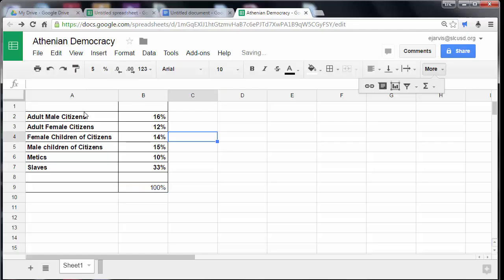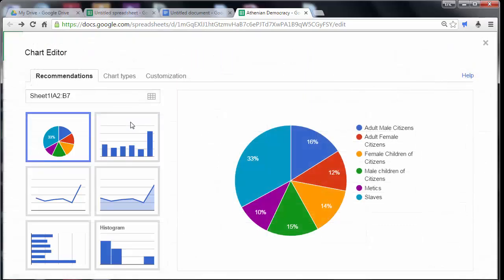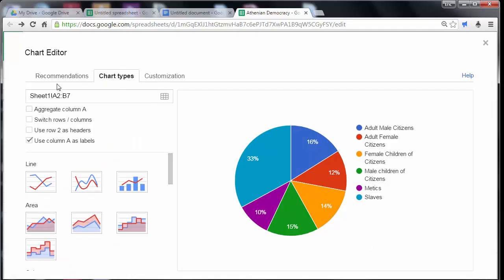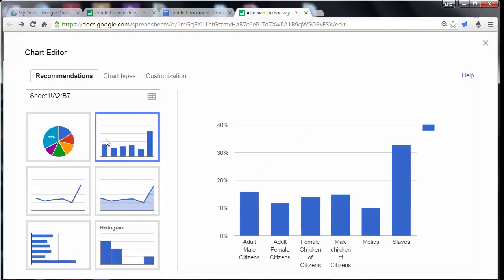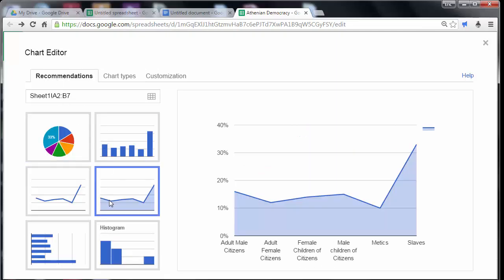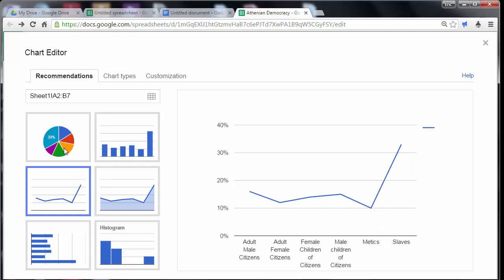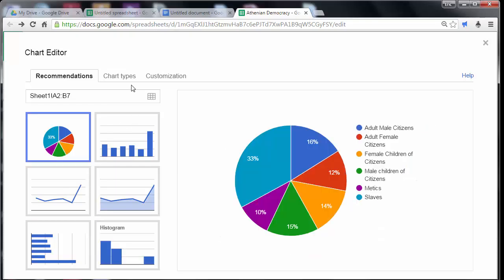Now to create a graph of this information is what we want to do. So first, all you have to do is highlight everything you want in your graph, your labels and your data. And then you click on the symbol of the chart. Insert chart. And it automatically picks the chart that it thinks would fit the best. There are different charts you can use, you can explore with this. You can do bar graphs or line graphs, etc. Circle graph I think works fine for us.